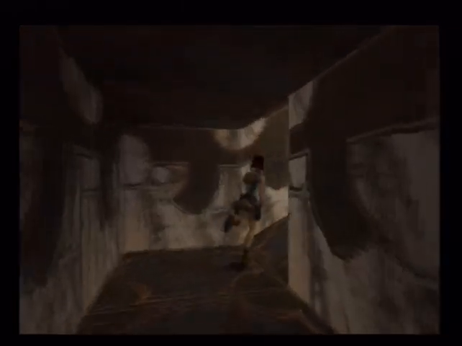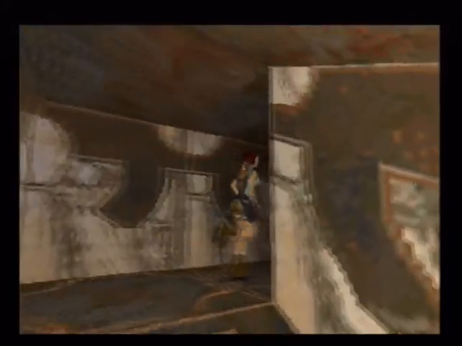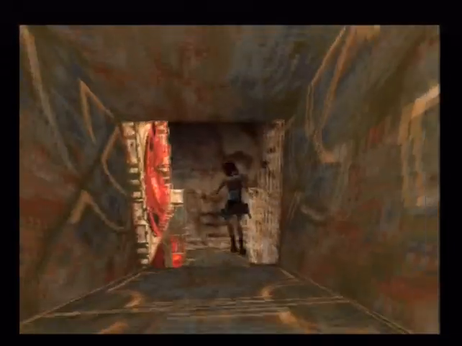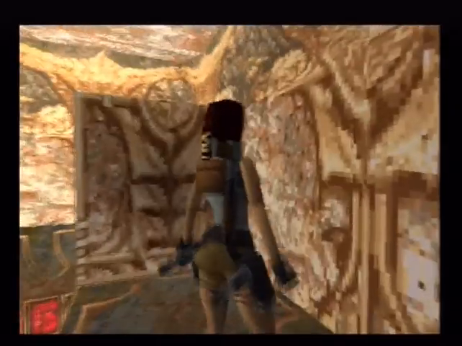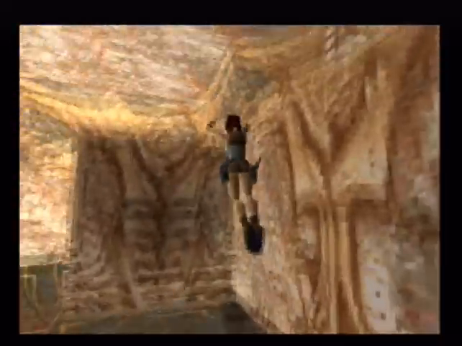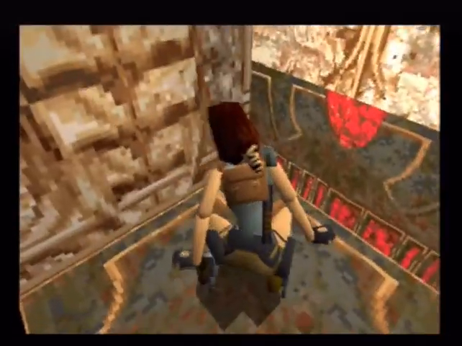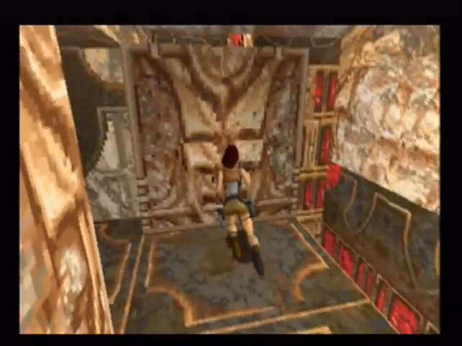Now we need to push this block up against a switch that's up there. Because you need to press the switch, and that opens up the fleshy gate that's just behind it. Okay, so push this block two movements in. On the right is just a lava pit with nothing in it, so don't worry about it.